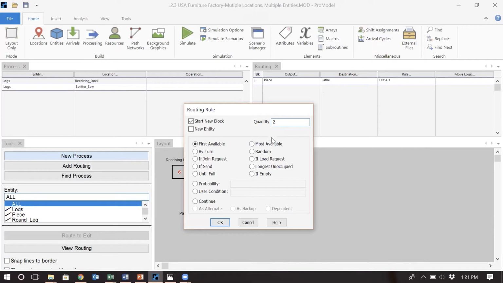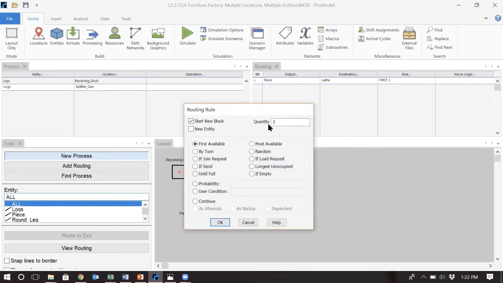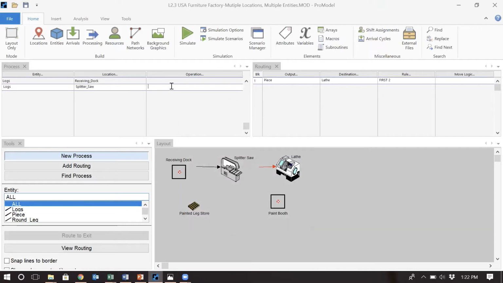If you change it to 2, that will take care of that, which means 1 log goes in and 2 pieces come out. So for pieces, when they come out, if you want to say 2 pieces come out, click on the rule, and then in quantity, 2 pieces come out. Press OK.